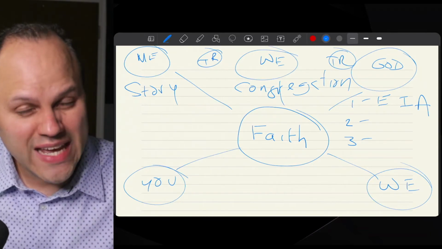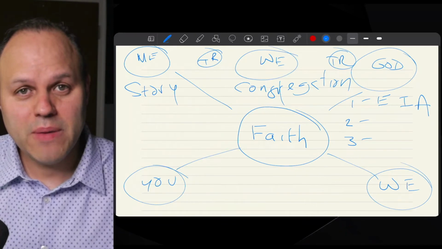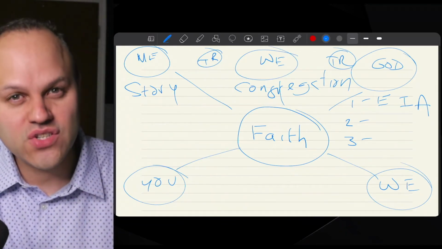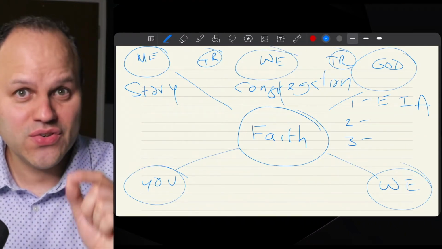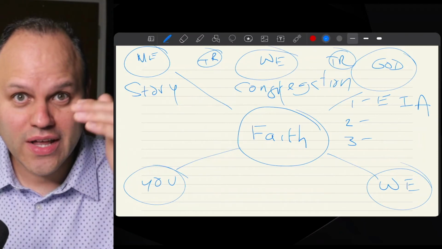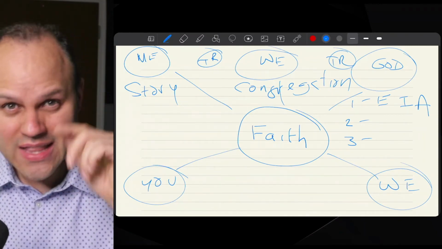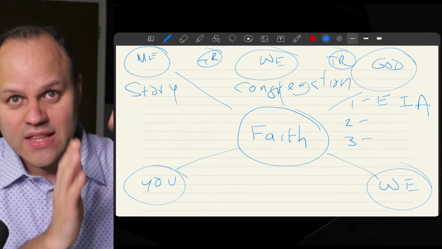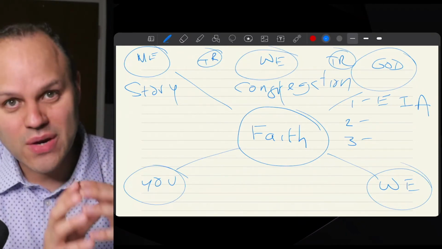Now, you need to go through the explanation. Sometimes, many times, people go straight to the application, and you really can't get to the application unless you've explained it. This also helps you in your own study. You need to understand that point that you're making, and you need to be able to back it up scripturally. So this is the explanation. This is what God says about faith. This is where he says it, and this is what it means. So you have to do some work there.